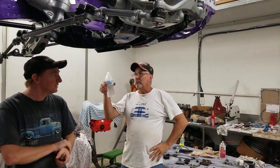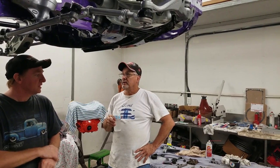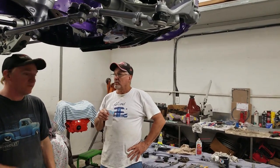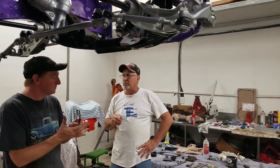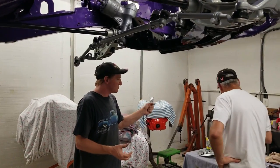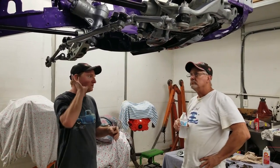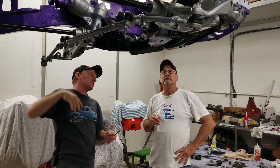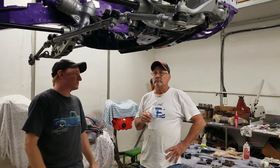Well, we got to get the brakes and all that stuff for this car for the front end. They're all here. It's just a matter of we're missing a couple bolts to put it all together. The caliper adapters are here. The spindles are here. We just don't have the hardware to put it all together. We're just missing four bolts. And actually, I might have an extra set of caster camber bolts, but we'll use his. So that's what stops this one for a little bit.